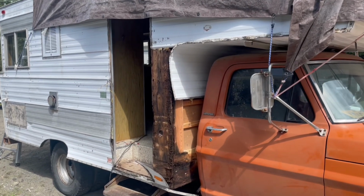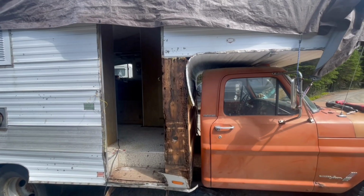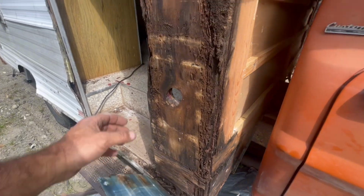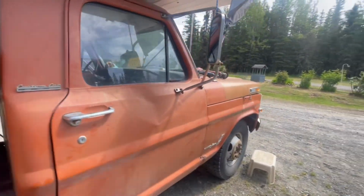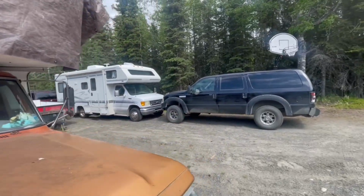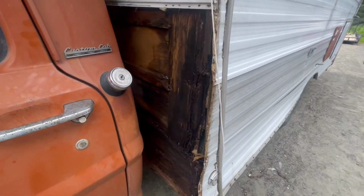Okay, so I keep going down the rabbit hole of this $500 camper, and as you can see, I started taking panels off. It was just too rotted in the corners. I needed to get access to this, which was in the door. I figured I could do it from the inside, but the other side was worse because the bathroom had a vent too. So that's in the corner here. There's a vent up there and a vent up here. So all this water just went into this area.